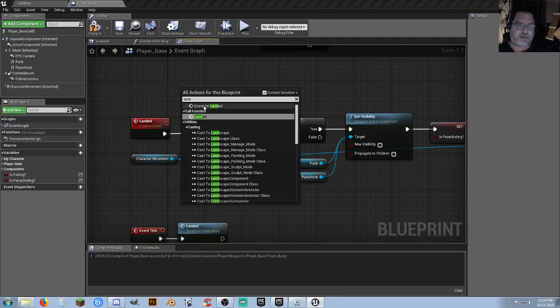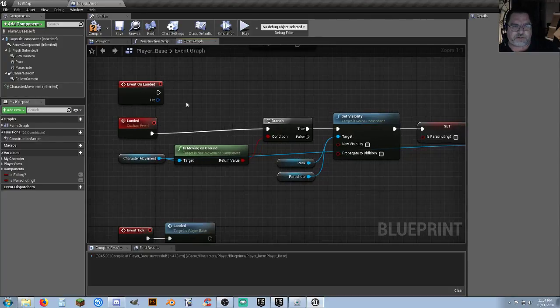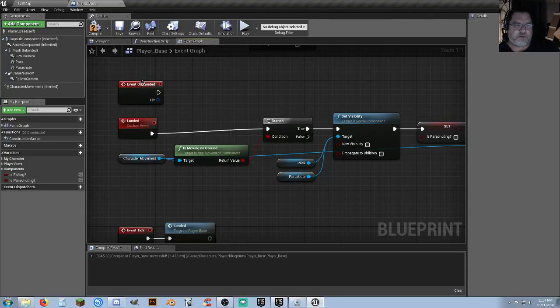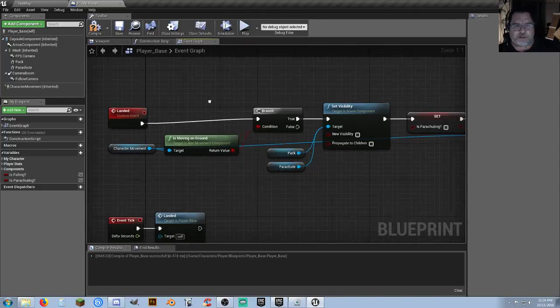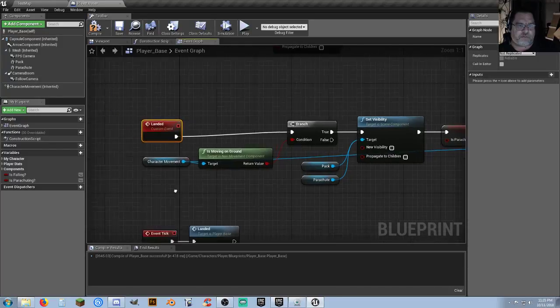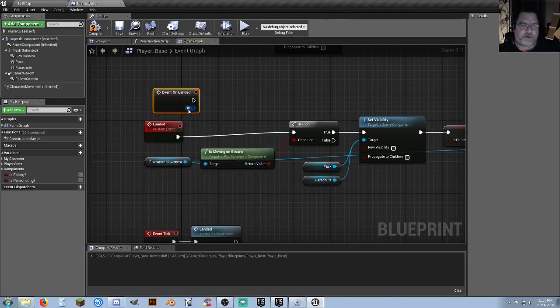Now there is another built-in one, event on landed, and I didn't get this to work on my first try. I could always come back to this. Hit result and break hit result, and you could do all kinds of stuff like that. But for now, and I'll probably come back and rework the system to work off of that. But for now, what I've done is on the event tick, and this is why I want to get rid of that system, so I don't want to have the event tick. So I'll come up with another one for right click land event on landed.